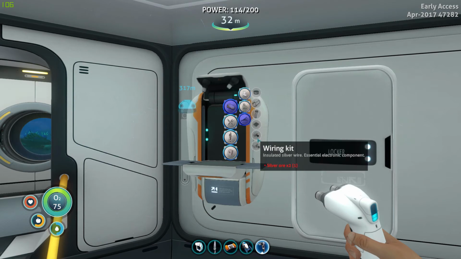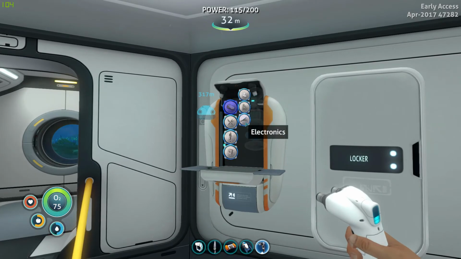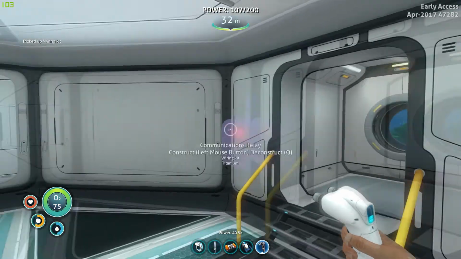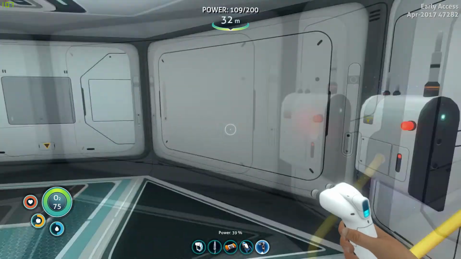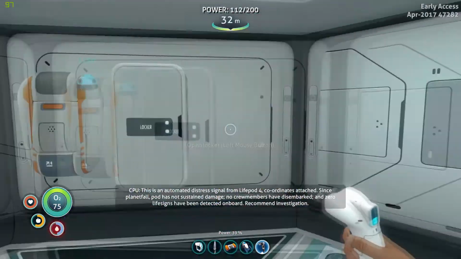Now, what I need to build is a wire kit. I can't remember how to make that wire kit. Silver ore. Crap. Do I have any silver? I was actually lucky, I have silver. Wire kit. Boop. Yay. Life pod 4.